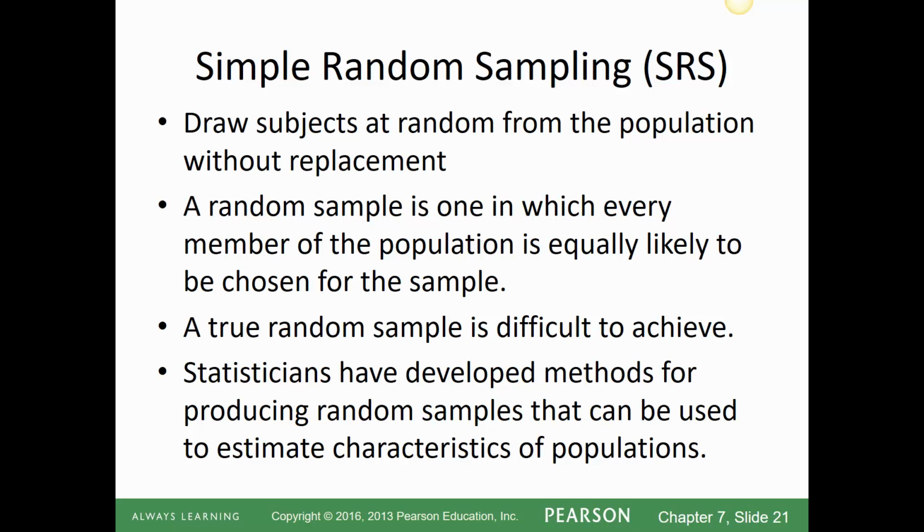So in an example in the book, I think we had 6 people that they were trying to draw, put 3 in a group. Each one of those people was assigned a specific number. The first person was number 1, and so forth. The last person was number 6. So the idea was looking at a random number table and then picking out whatever order the numbers were. If you had a number that wasn't 1 through 6, then you just skipped it. Or if you used a 5 first and then came to another 5, you would skip that, right? So that's one technique to try to get a simple random sample.